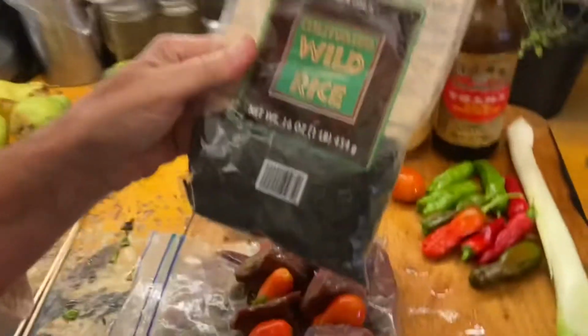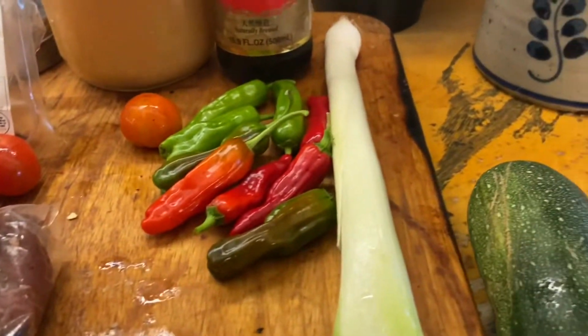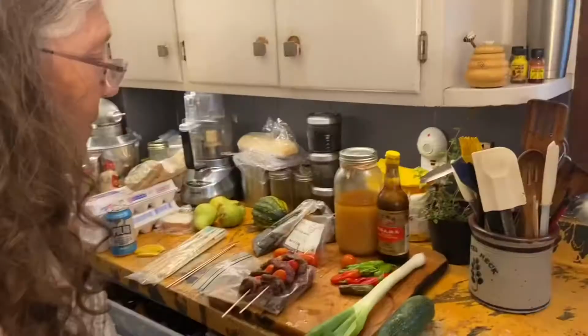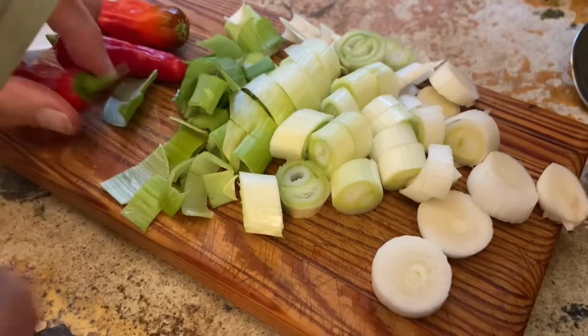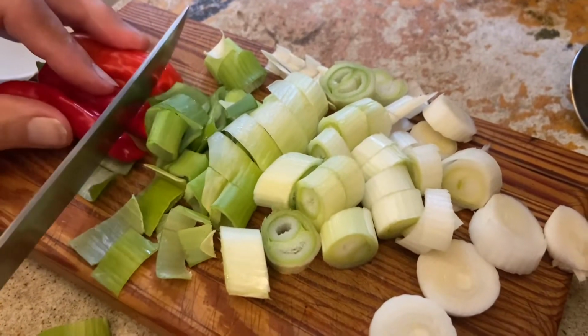I'm cooking some wild rice on my stove, and I'm going to just have wild rice with some scallion from the Oriental Farm and some shishito peppers from Stony's. Some zucchini for a vegetable. It's a nice contrasting color.